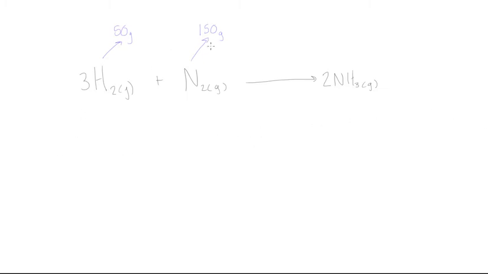So say we did this experiment and we got some value. This is going to be our actual yield, in a lab setting, what we actually get. So let's write that here. Actual yield. Okay, so we've done this experiment. We started with 50 grams of hydrogen gas and 150 grams of nitrogen gas, and let's say experimentally we actually got 170 grams. This is what resulted in our experiment. This is 170 grams of ammonia, or NH3. There we go. So what we actually get is our actual yield. Makes sense, right? Okay, so that's cool, but now let's move on.